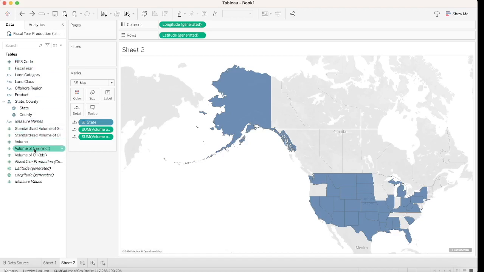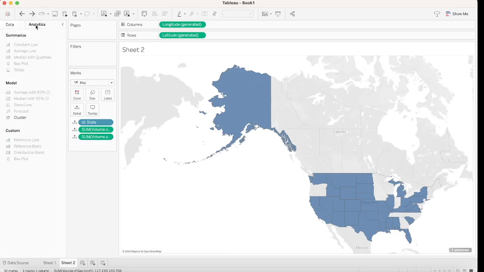So it looks like here I don't see any other things that would be entirely helpful. We would be looking for quantitative variables to cluster on, but if we had, let's say, volume of coal here, we could drag that to detail as well and go and cluster based on those variables.